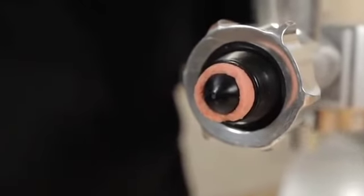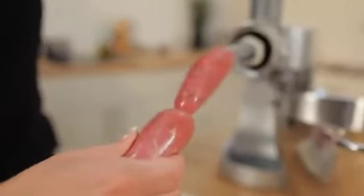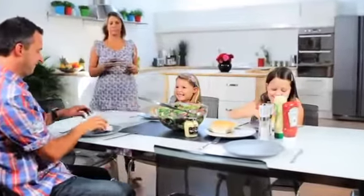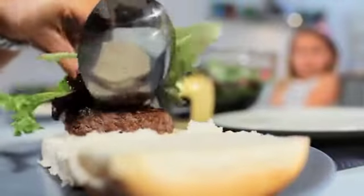It also includes a Kubbe and sausage maker. Making fresh sausages at home means you know exactly what goes into your sausages. And why not try some homemade burgers with different combinations of meats and herbs? Great for the whole family.